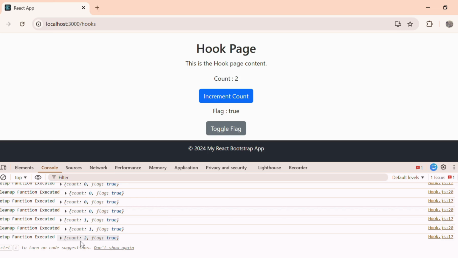So now you have a clear idea about the dependency, how useEffect works when a dependency is passed, and what the cleanup function is, and that's all for useEffect. If any advanced topic comes up in useEffect, then I will make a new video, and I am attaching the PDF of interview questions and answers. So with the link you can download that PDF for your reference.